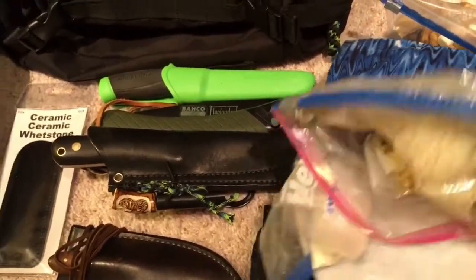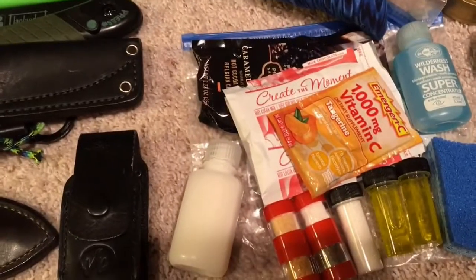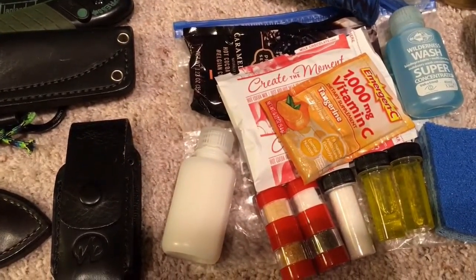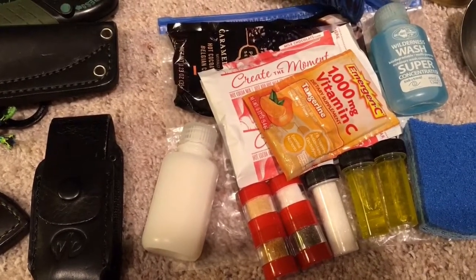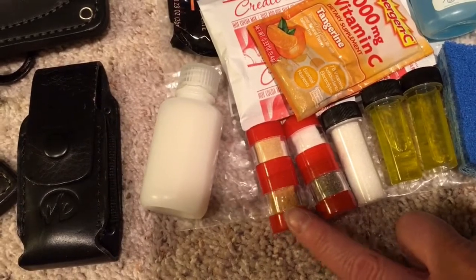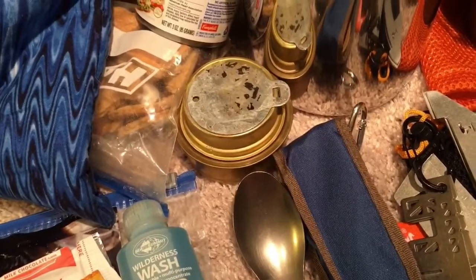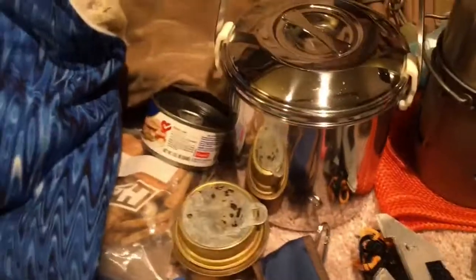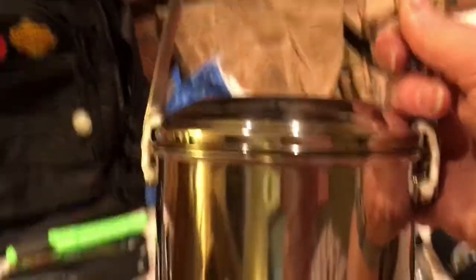Now for a little seasoning kit — I've got a couple packs of hot chocolate, some Emergen-C because I tend to get dehydrated and it has electrolytes. I've got some sugar, little spice containers with garlic powder, seasoned salt, black pepper, and more sugar. I've got some olive oil, camp suds, and a sponge. Back here I've got my Trangia burner — it's a little melted on top but that's okay — and I've got my Zebra pot, a 12-centimeter Zebra pot.